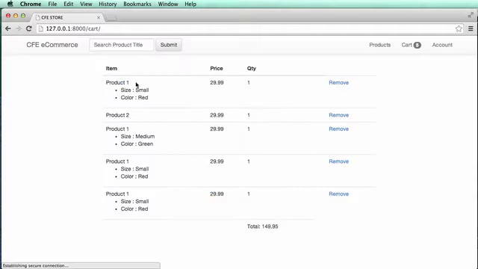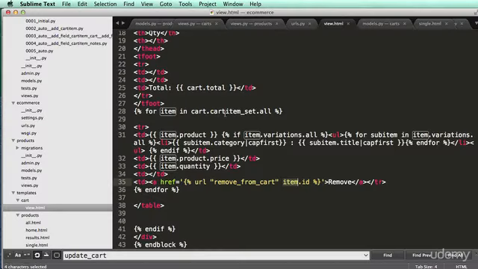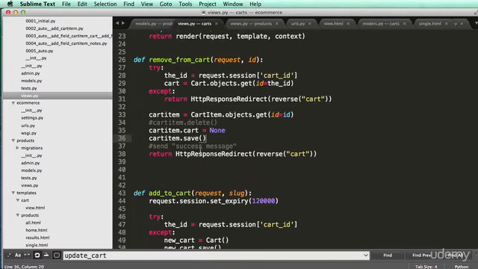So let's go and look at our cart. So we have our cart here, and on the bottom left over here, you can see it says remove, and it has a number right next to cart. So if I click on that, it actually removes it from my cart. So that removed it from the cart, but it actually didn't delete it from my models, or from my database, excuse me. So this just takes the cart away from it.